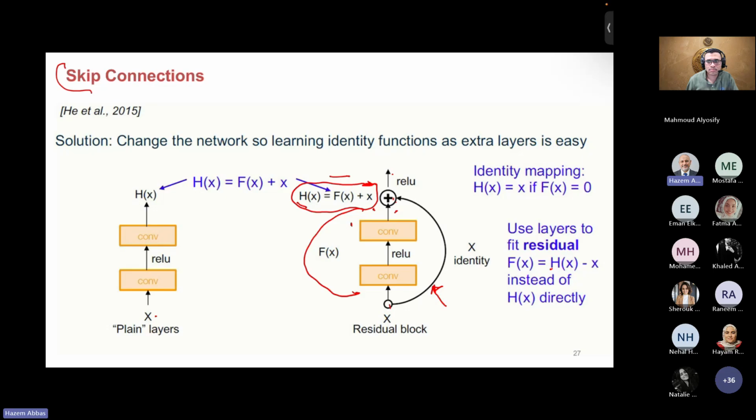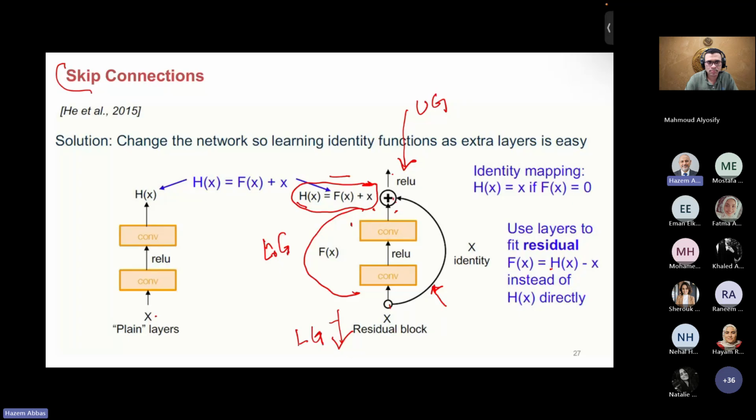Let us go back to our computation graph. Remember that when we were calculating the gradient for this part, we have to calculate the local gradient in order to have the downstream gradient that's going this way. We have a gradient coming this way. This is the upstream gradient. Here we have the downstream gradient, and here we have the local gradient.